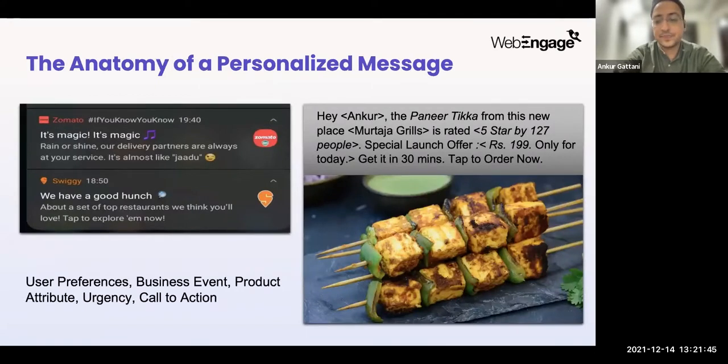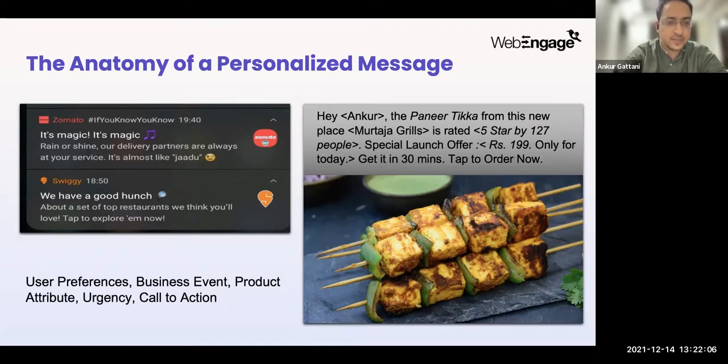It's the playbook that a lot of companies could utilize very well, and in fact I built this out from scratch at Foodpanda when I was leading global CRM. This was back in 2014-15 when Foodpanda was still running a very, very massive 45-country operation. So if you look at the messages on the left, which is from Zomato and Swiggy, these are blast messages. It's the same message that's gone to nearly everybody on their audience.